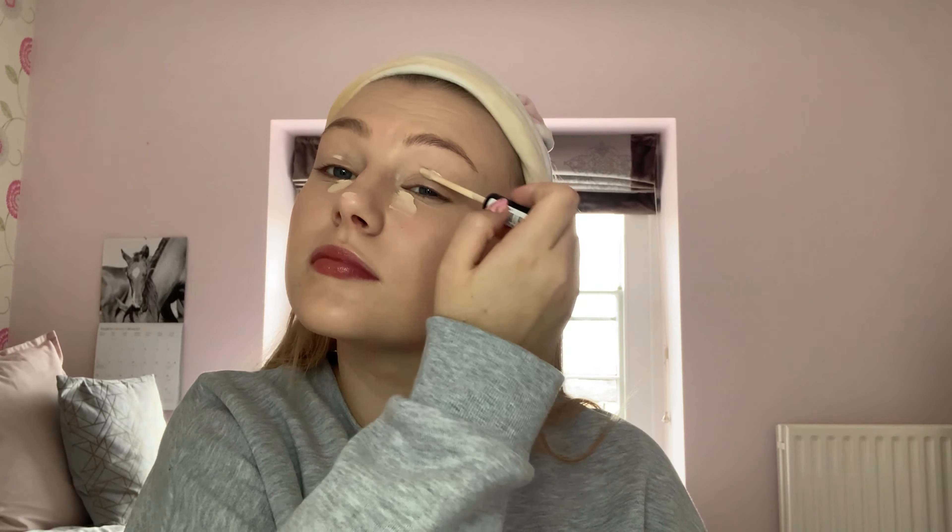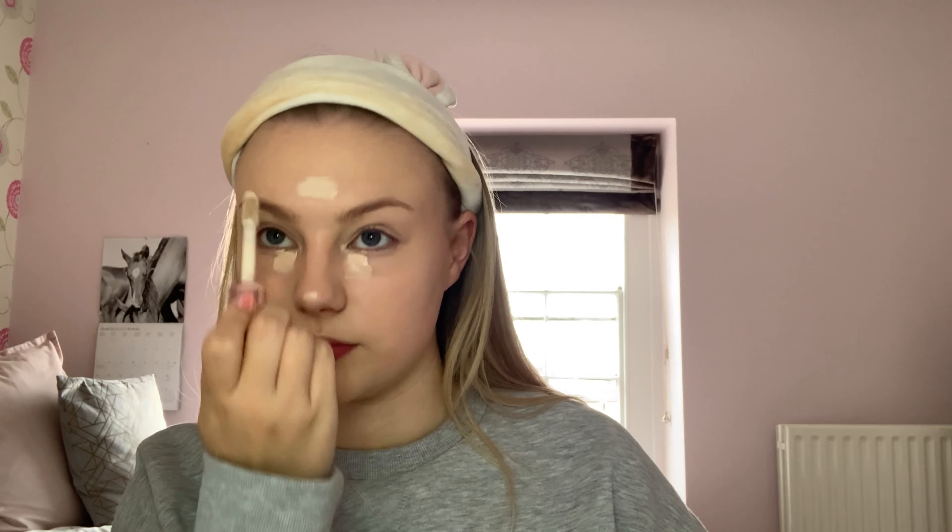Lighten up a bit! I don't know what she's putting on but she's putting it on her cheeks, her nose, her chin, and her forehead — looks like she's using some different shades to blend it. And now she's using a sponge, a very dirty sponge. That looks like it needs a bit of a wash. Maybe a dirty sponge is better for makeup, I don't know — I definitely don't know my stuff.